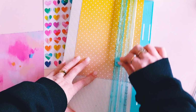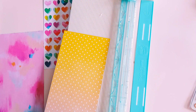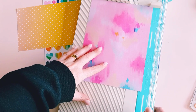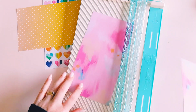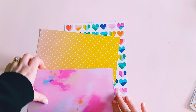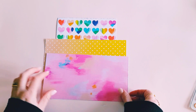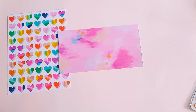I'm just going to take a strip off. Only that amount, so that's not too much. So that piece. And then I am going to be using this one. Let's take a bit off that. And then we are left with our 3 beautiful pieces of patterned paper. I'm going to use the yellow for the middle and the pink for the bottom pocket. Okay. Sorry, bits of paper flying around here.